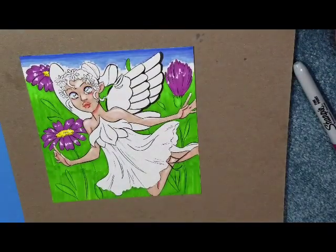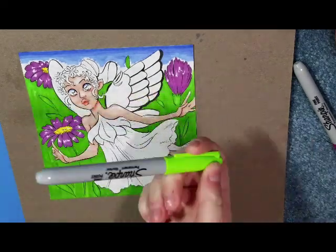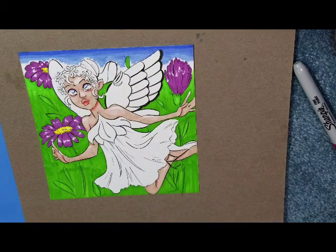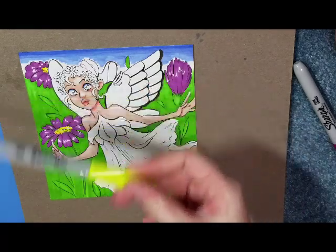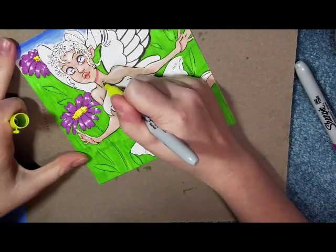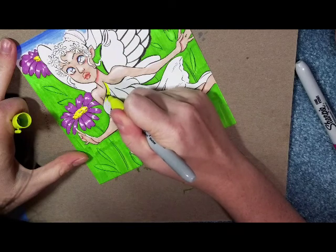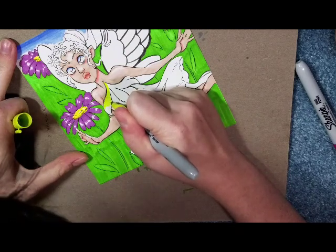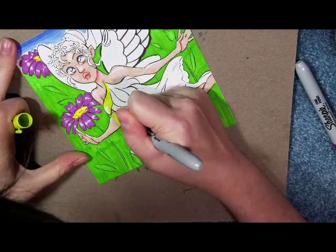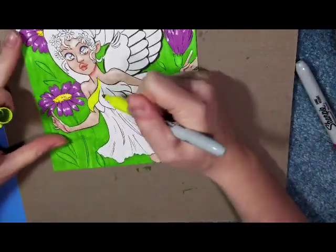Okay, so we still need to work on a couple different things. We need to work on the top part of her dress, and I grabbed this very bright green. Actually, that's the wrong very bright green. This very bright green from the set that has the new colors in it. I'm going to use this as a base because I do want her to seem to pop from the background. And this is a much brighter green than the green we used in the background.